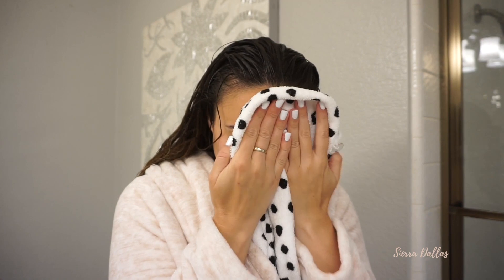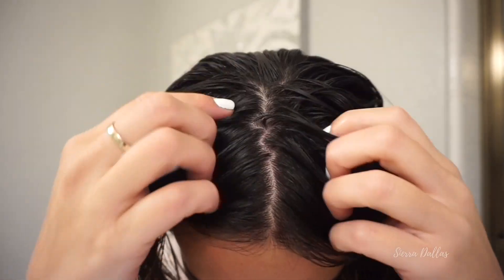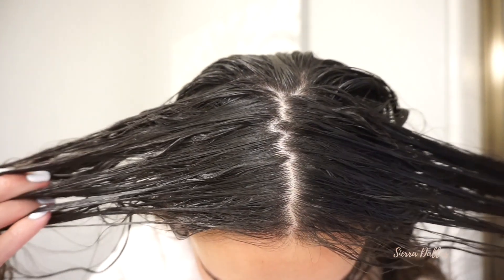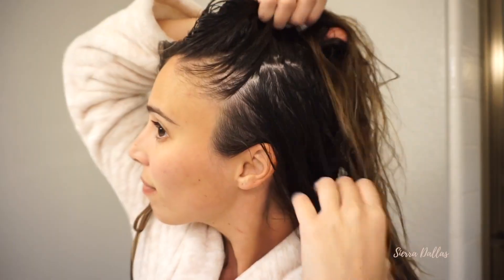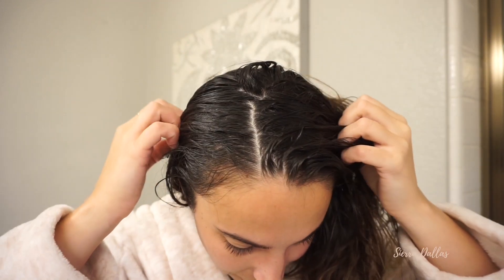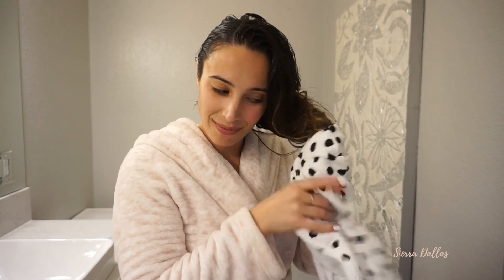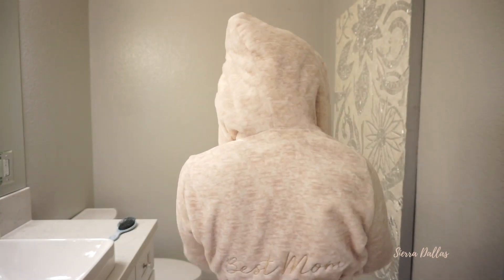Here's my shower routine, and then I'm going to get dressed and do all that cute stuff. I'm going to dry my hair and then — zero dandruff. My hair feels so much better. Right now I did not use shampoo, I just used the conditioner, so I have a little bit of those oils left in my hair. I'm going to brush my hair out just as normal and then add a little bit of this argan oil.